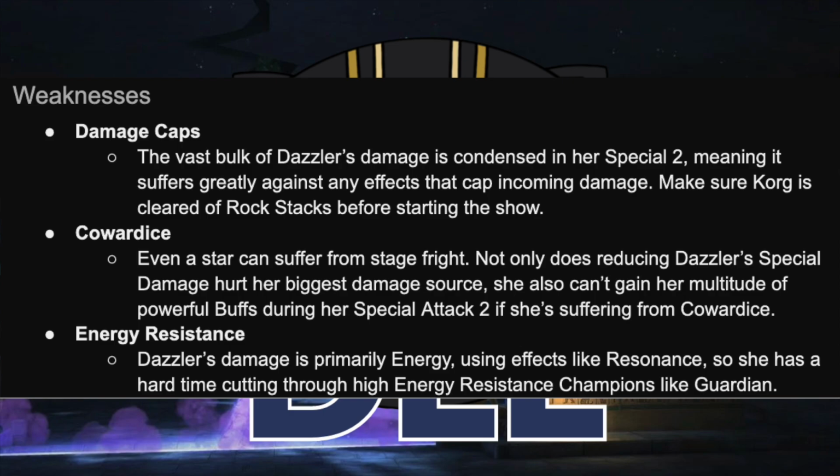Because if she doesn't land a crit, then resonance gets hit twice, right? Because energy resistance will cut the damage the hit itself does, and then that will make the damage dealt part of resonance smaller, and then energy resistance will hit that again, right? So somebody like Guardian definitely slows her down, but I do want to still point out that critical hit interaction because it doesn't slow her down quite as much as it would somebody else.